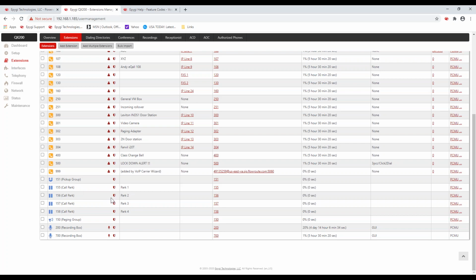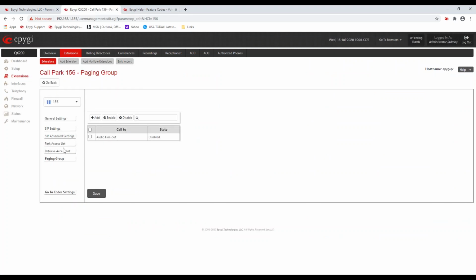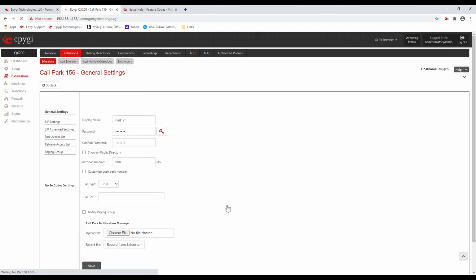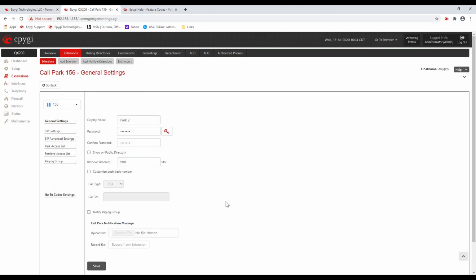But we have enhanced that a bit. If you look at the call park settings, and the general settings, first of all, there's a retrieve timeout, so you can define how long that caller is going to be sitting there parked on that extension.